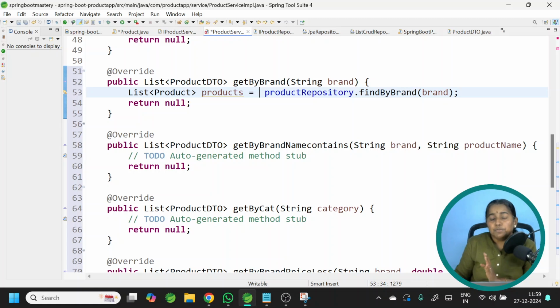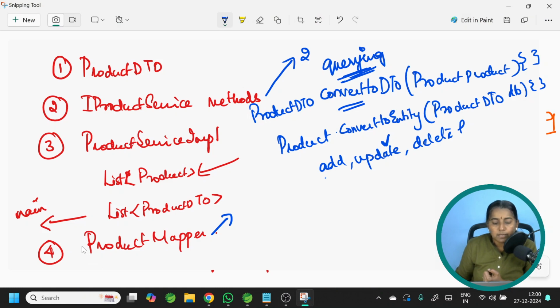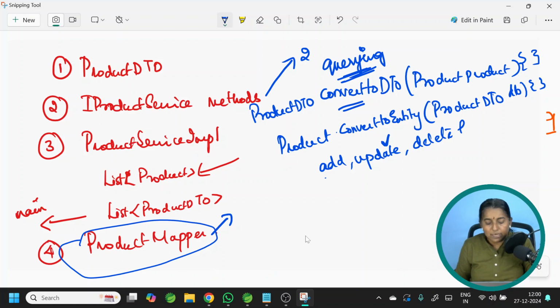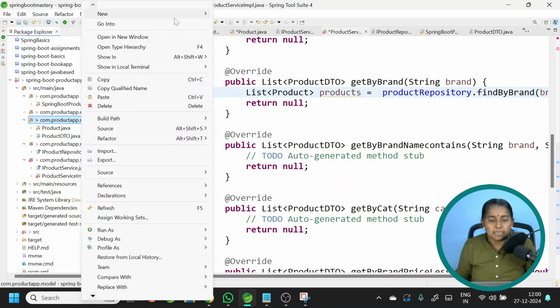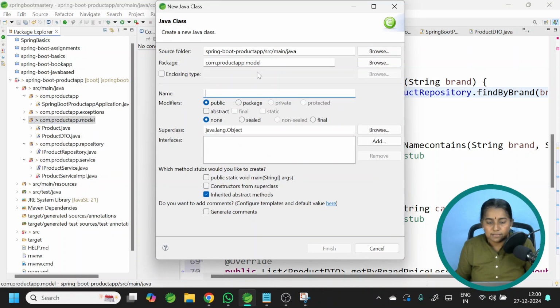As I told you, we cannot write the code in each and every method. Rather, we can create a class with two methods. That is, we are going to write this part now. We will create a ProductMapper class. Select the model package, right click, new class.